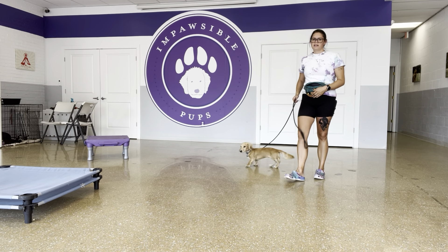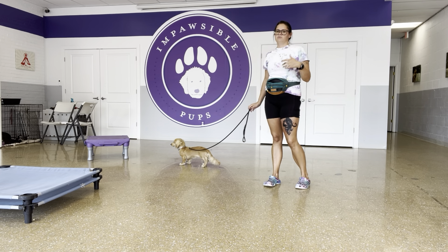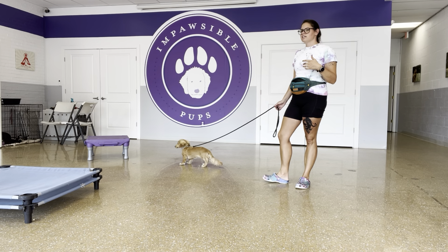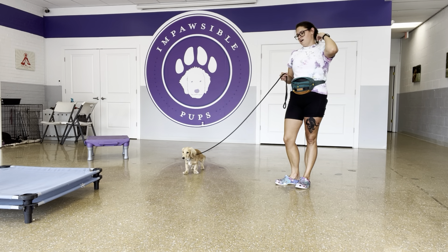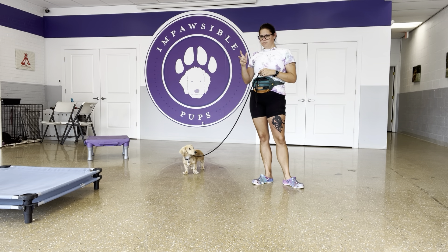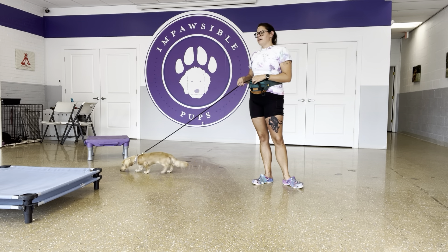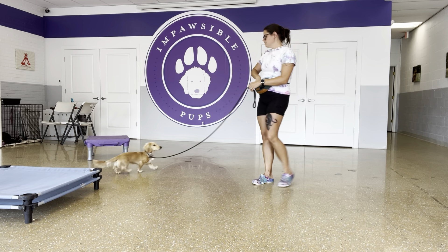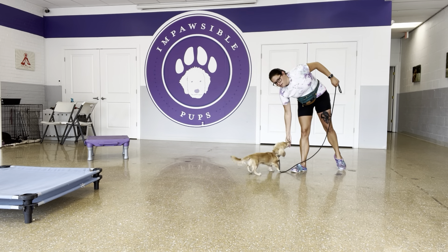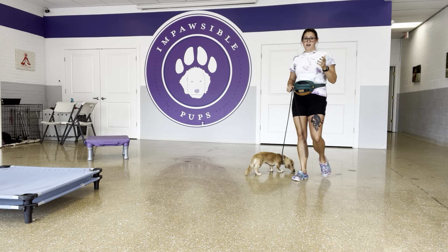Intro to recall — we're just doing name recognition. When he hears his name and looks over at me, I'm going to 'yes' that so he can take a reinforcer. It's kind of like the intro to a recall without actually saying the word 'come' and having him maybe not respond to it. I want to see how well he responds to his name, and then as he starts flying back when he hears his name, I'll just layer in that 'come' command.